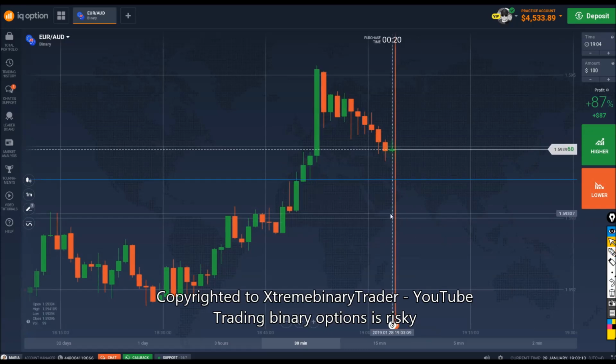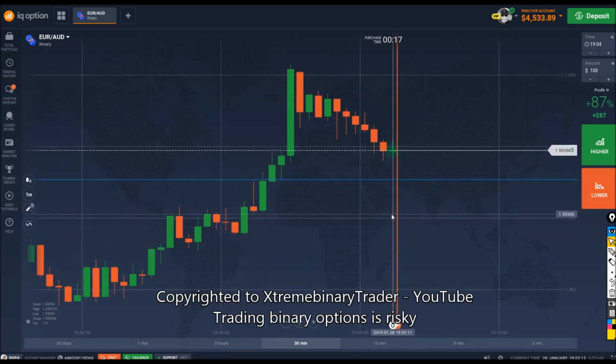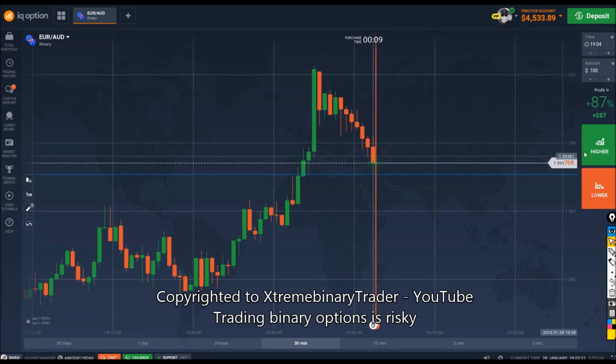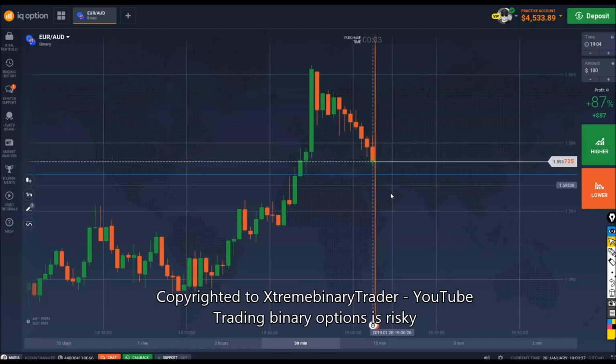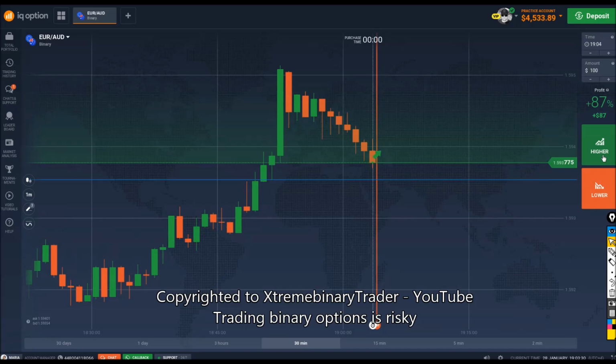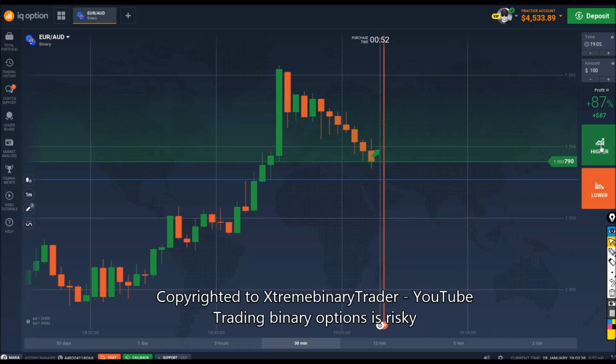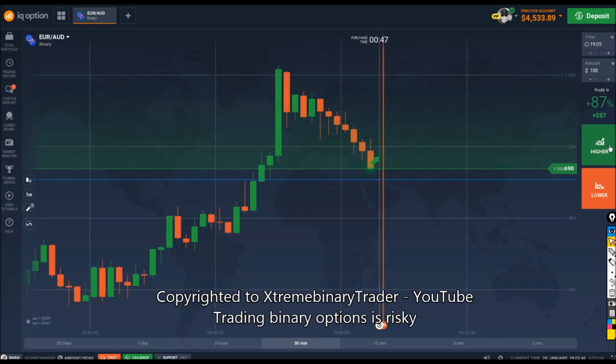Okay, good. So I think I will pause the video until we have the reversal happening here, or you know what, no need to stop the video. I will prepare to place the call option once the candle touches this blue line. Let's just wait and see what is going to happen. I want to pause the video, but I really want you guys to see how it's going to happen, because this is a 1 minute candle. It's happening very, very fast, so we have to prepare.